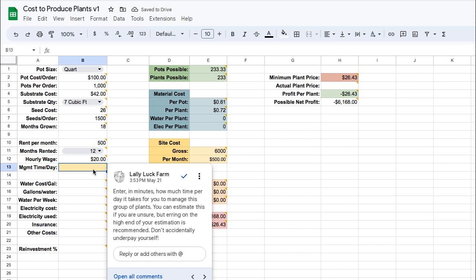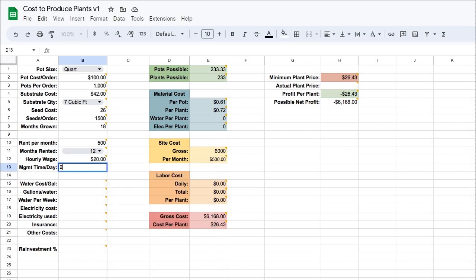Now, this field is in minutes because I am not great with spreadsheets, and numbers get kind of wibbly-wobbly when I start trying to regurgitate them. So put this in minutes. The math was easier for me, and I appreciate it. But if you're only spending an average of 20 minutes per day doing your weeding, your watering over the course of a week, that's an okay number. You could put that in. Let's say it's 20 minutes a day for this block of 230 plants. That seems a little low, but you'll notice what our costs are looking like.